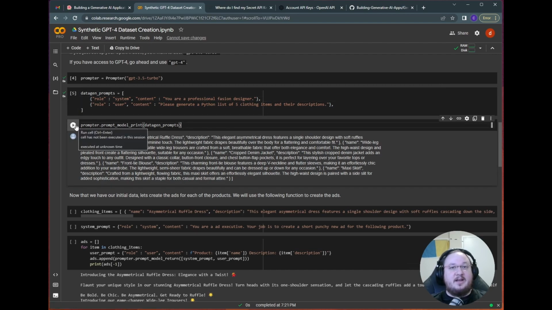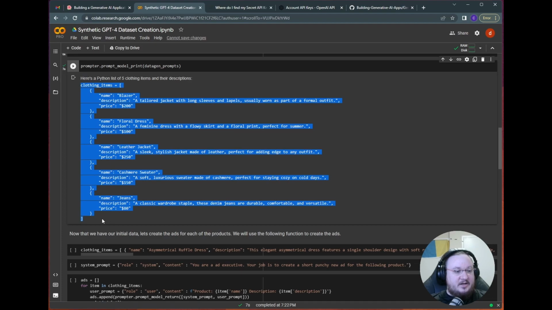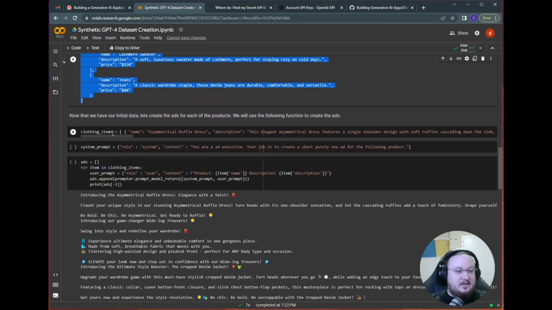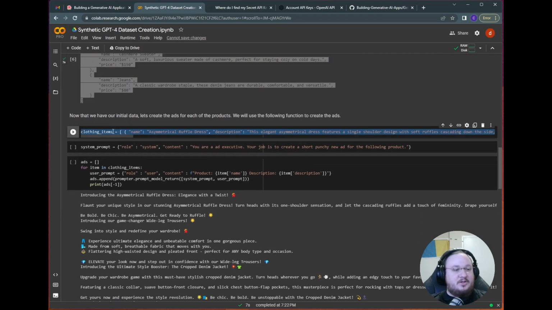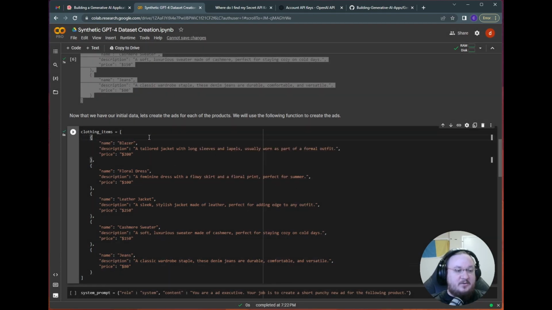So I'm going to go ahead and execute this prompt here. It gives us this format, which contains exactly what we asked for. It also gave us this additional price column, which we don't need, but we have it, so why not? I'm going to go ahead and copy and paste this. Because I've actually had it return a Python list, you can see we can just run this cell and we have that in a list.